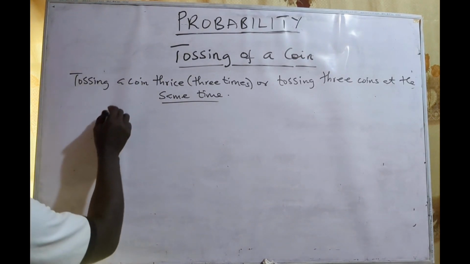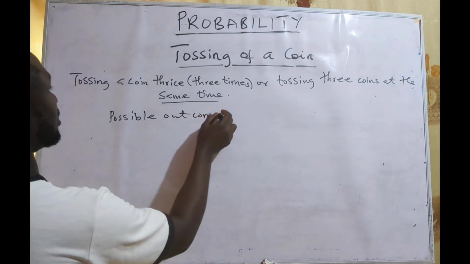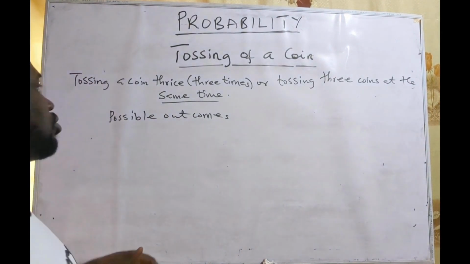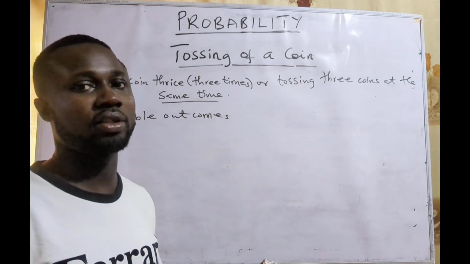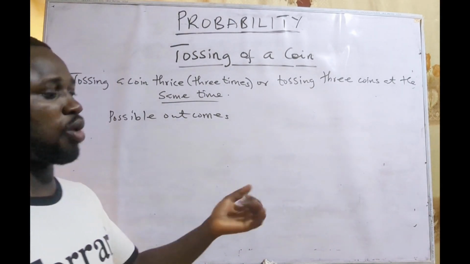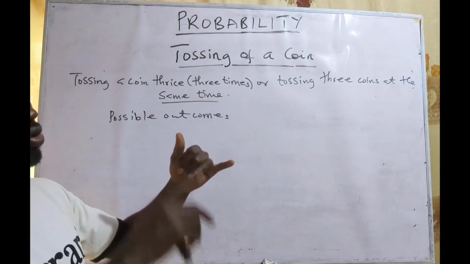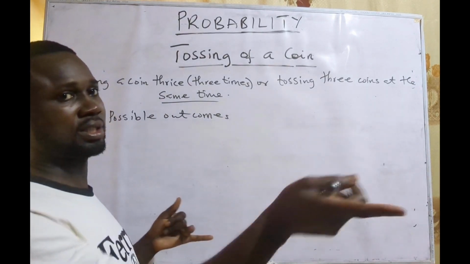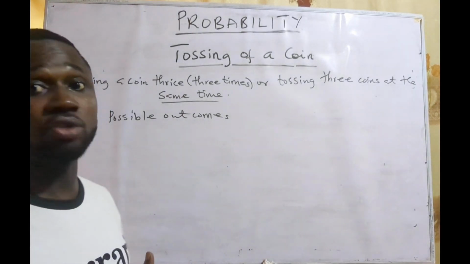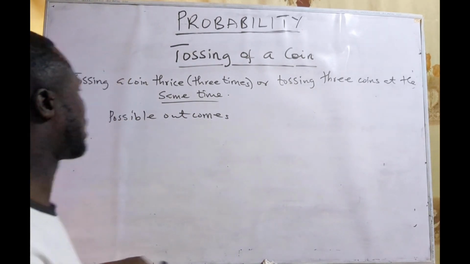So first, we are going to look at the possible outcomes. To make it easier for us to deal with the possible outcomes, we are going to do it in a tabular form, where we combine the tosses, because we say tossing the coin 3 times. So we will combine tossing the coin once and then tossing the coin 2 times, so that it will be 3. When we put it in a tabular form, I think that will be easier for us to be able to write all the possible outcomes.